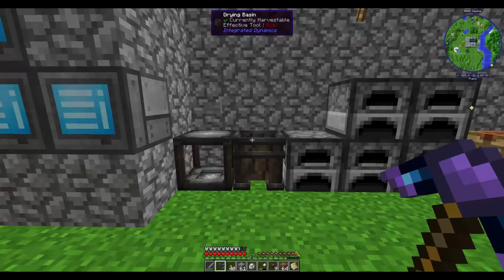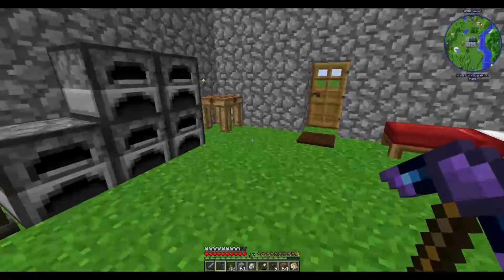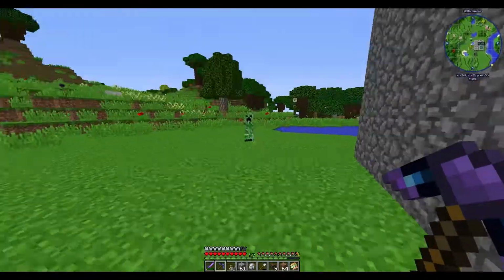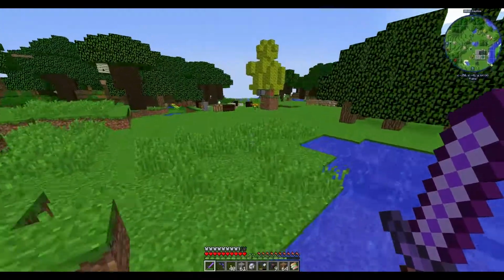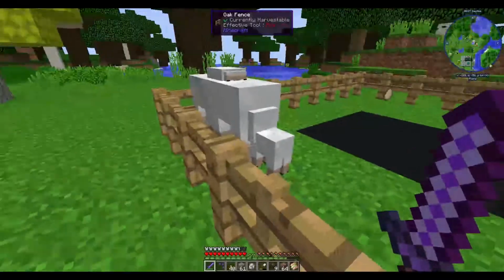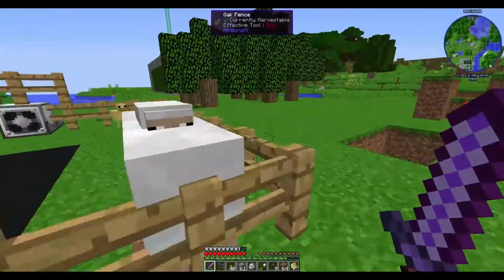Let's get some seeds. Seeds. Yep, just all of them. I think I've got wheat growing in my farm, which I'll have to automate at some point. Yeah, there's loads of wheat in here. There's a friend, or a not-so-friendly friend, following me. Did they breed? Yes, look, there's another baby there. And look, another egg.